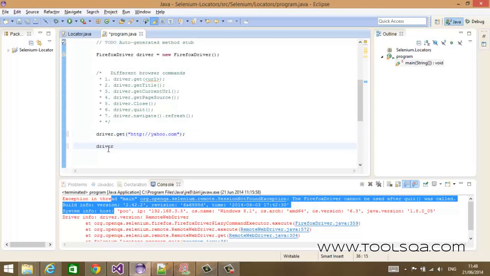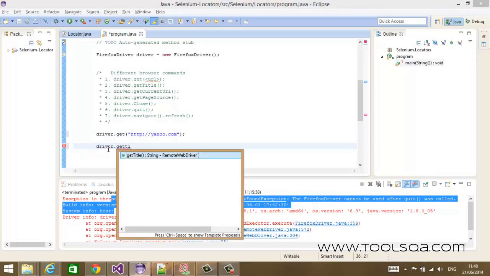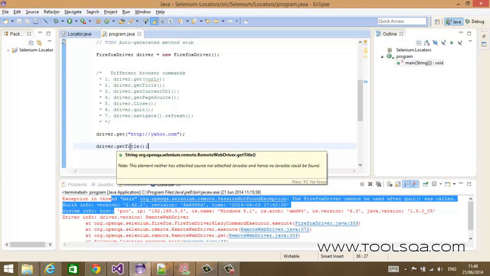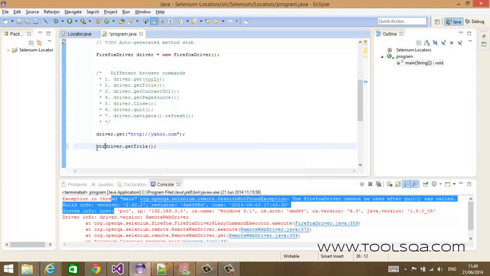Then we have another command called getTitle. The getTitle browser command gets you the title of the browser window. Let's see what this method returns. This method returns a string value. So all I have to do is say String browserTitle equals this. It will ask the browser to give the title of the window, and it will store it in this variable.